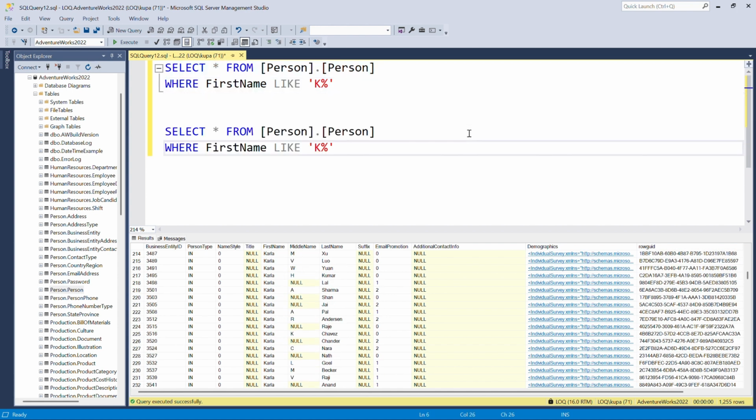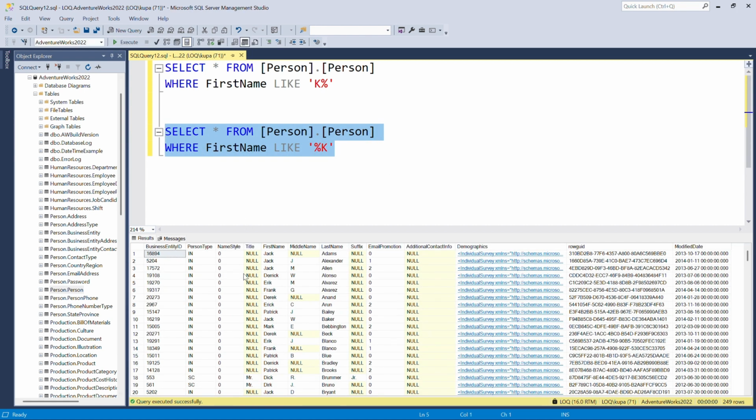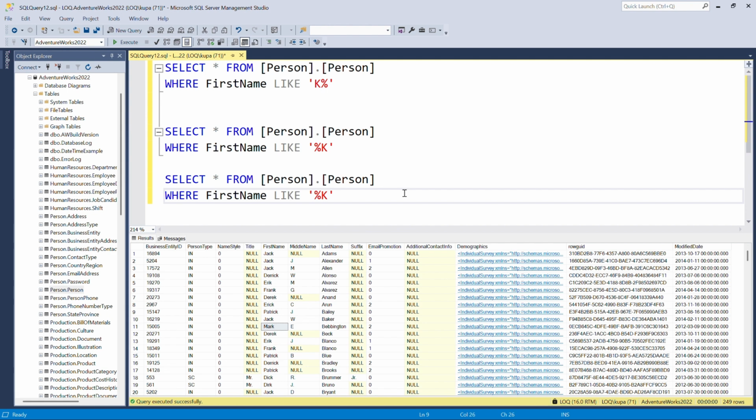You can use this % not only at the end, also at the start. For example, you don't care how your first name starts, but it should end with a K. So every name here ends with a K. Another possible use of this % is at the start and at the end.